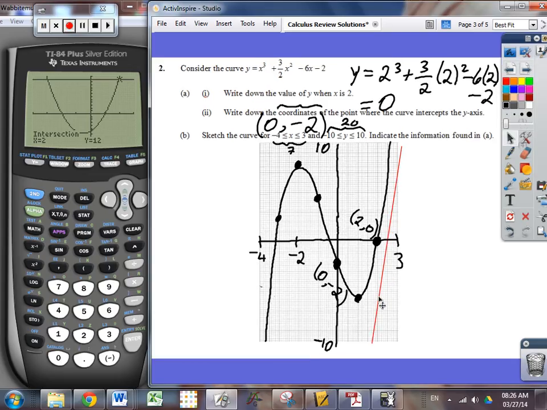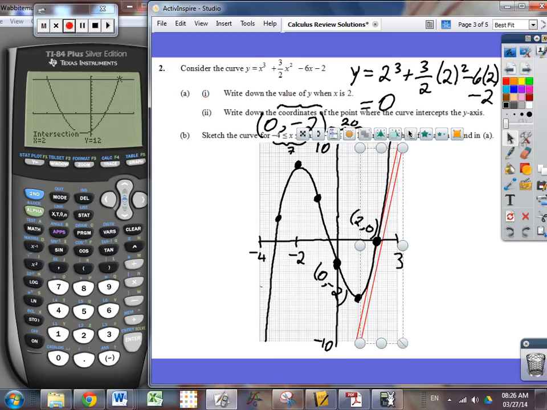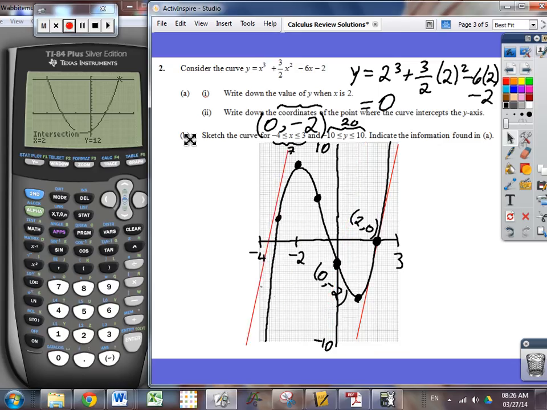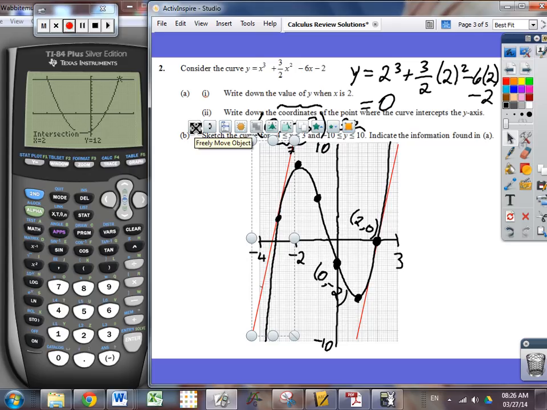So this red line I've just drawn, I'm trying to show is the tangent at that point x equals 2, and it's got a slope of around 12, and we found out that there's in fact another place where the slope is also 12. It's parallel, so I'm just sliding over the line, and that other place is at x equals -3. So that's a picture of what's just happened.